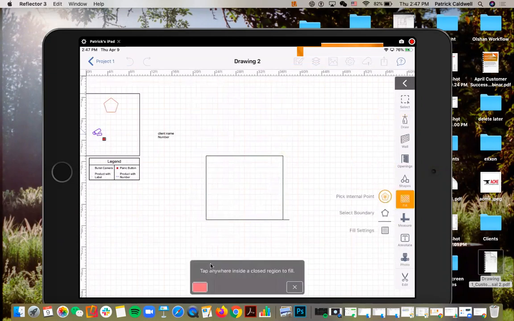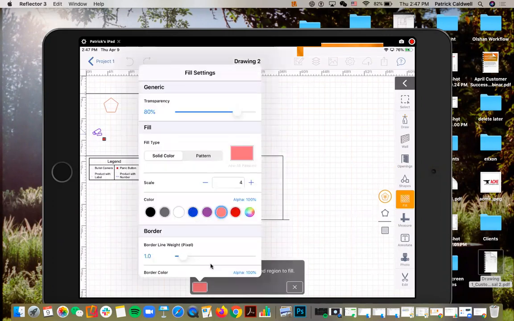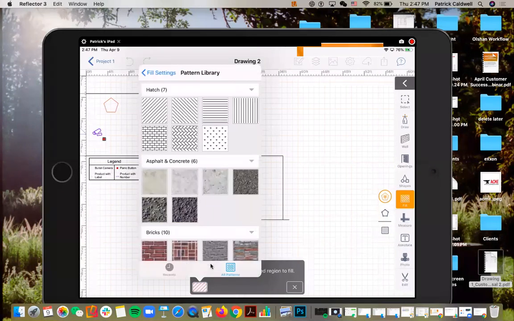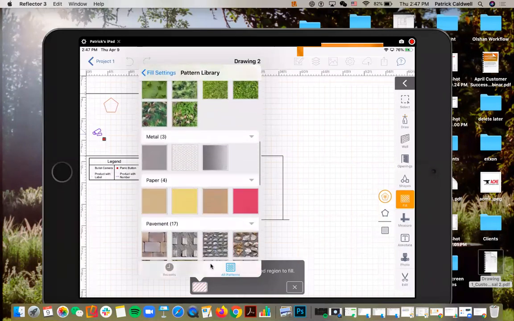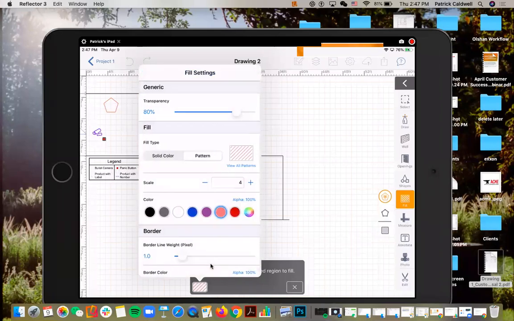There is the ability to set a pattern. I can choose from one to many of these things here. I have one of these hatch patterns right now, and I can change the color. But in terms of the scale, how it's appearing here, we have right here in the fill settings dialog the ability to change it.